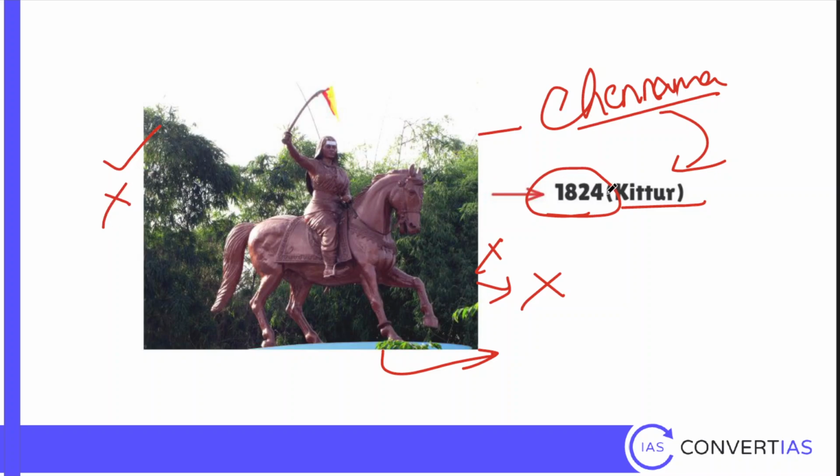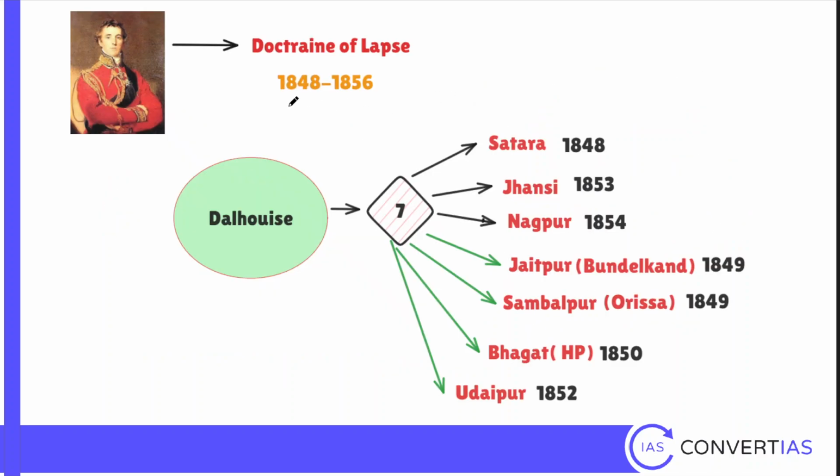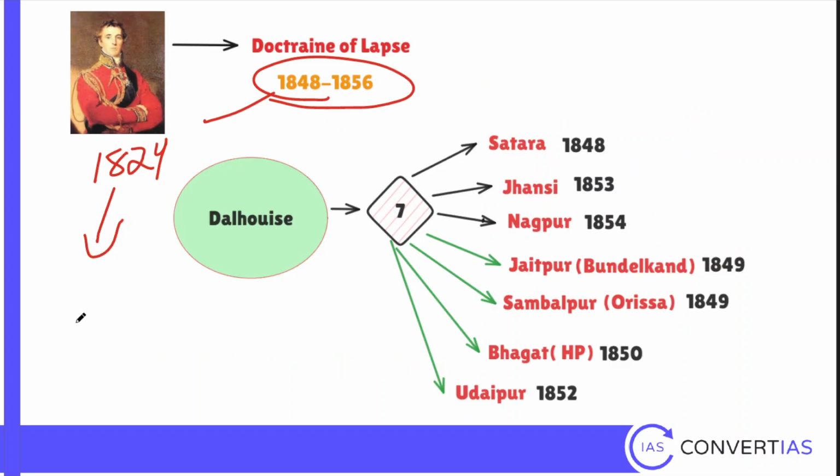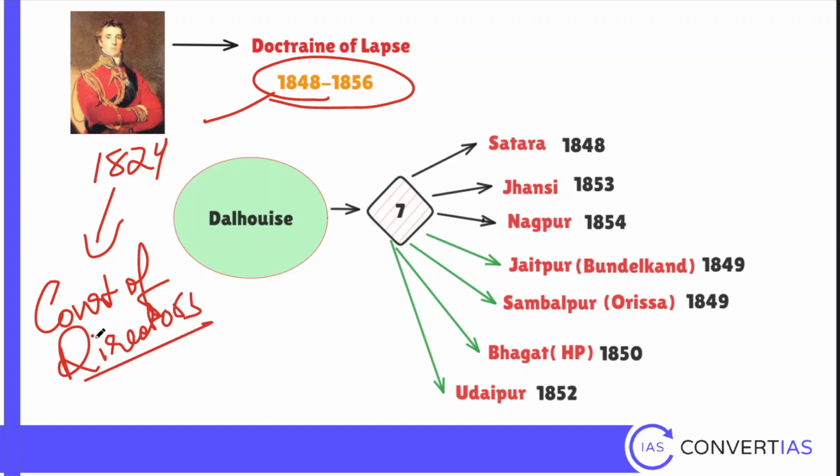So in 1824 itself, you can see glimpses of doctrine of lapse. So if there is a question whether Lord Dalhousie is the originator of doctrine of lapse, wrong answer. Even before Lord Dalhousie, whose reign is from 1848 to 1856, you have the idea of doctrine of lapse. 1824, Rani Chennamma of Kittur, the same principle is applied. The actual people that took the brain behind this is the court of directors. This is something that you will study when you study the Regulating Act of 1772. The company's affairs were divided into the board of control and court of directors. So that court of directors will decide this. They are the brain behind this.